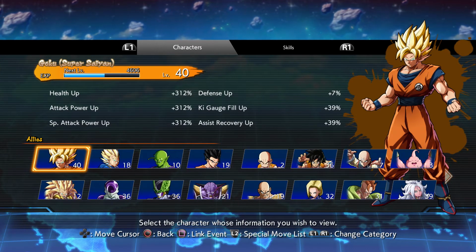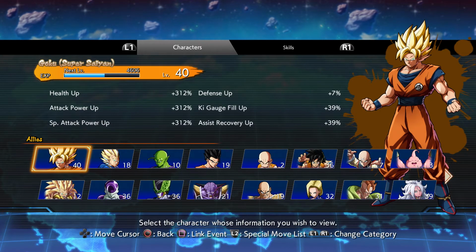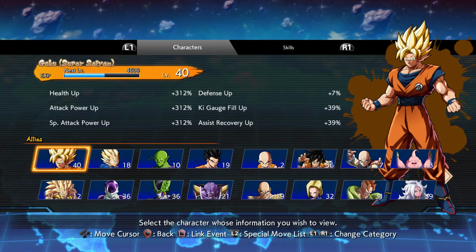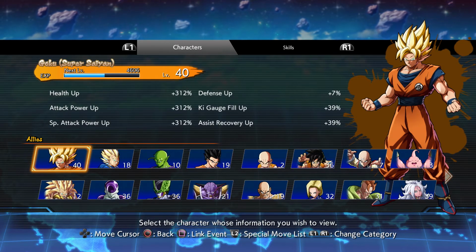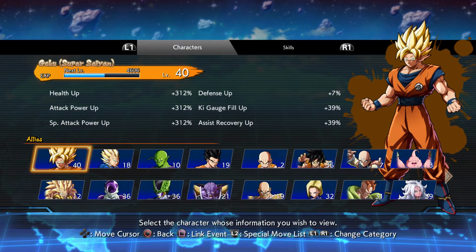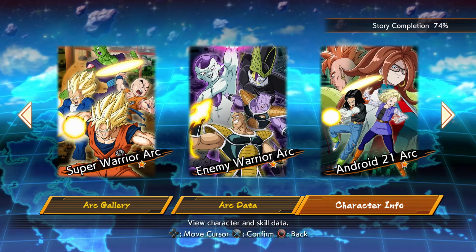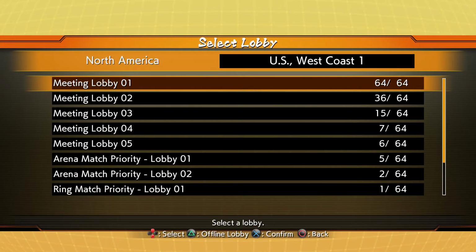There's also a mechanic called the link system. As you play the story mode and level up each character, they'll get link events, and those events are special cinematic story elements that give you different perspectives of the characters. The characters will say stuff, and there's a lot of reference to the Dragon Ball show. This game is absolutely a love letter to Dragon Ball, Dragon Ball Z, and Dragon Ball Super.